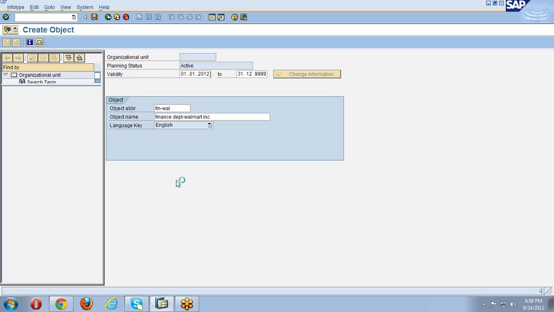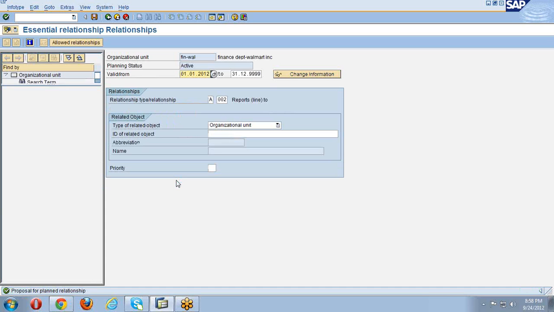The system will generate a number along with the relationship. It is asking me to build a relationship. Finance department reports to what? Yes, Walmart.